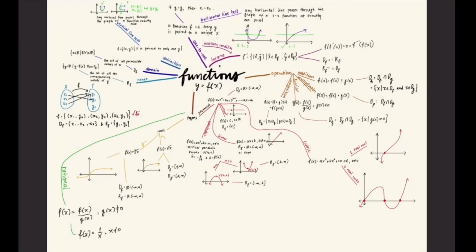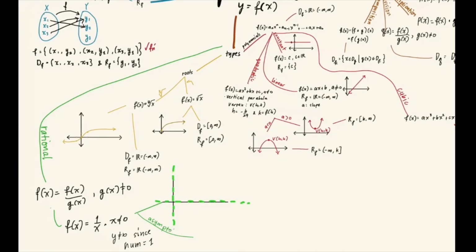So let's say an example of a quotient function, f of x is equal to 1 over x. X should not be 0, remember? Because it becomes undefined. So meaning we have asymptotes. Also, if you notice, the numerator is 1, so your y will never be 0. So we have two asymptotes, the vertical asymptote and the horizontal asymptote. The vertical asymptote is x equals 0, and the horizontal asymptote is y equals 0. The asymptote means that the graph of your function will get closer and closer to that line, but it will never cross or touch that line.